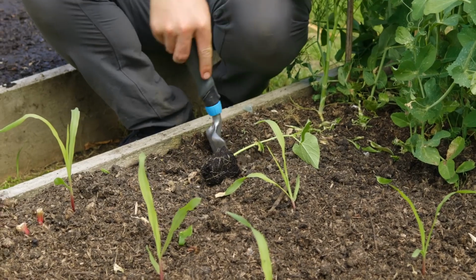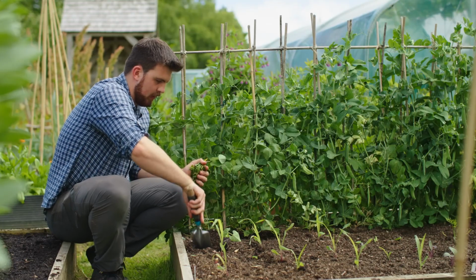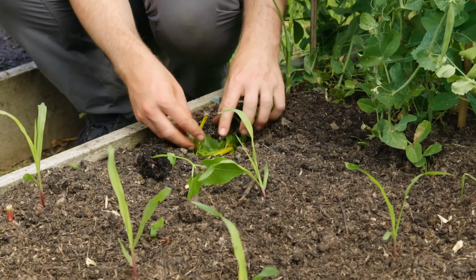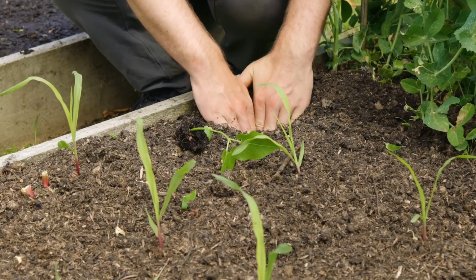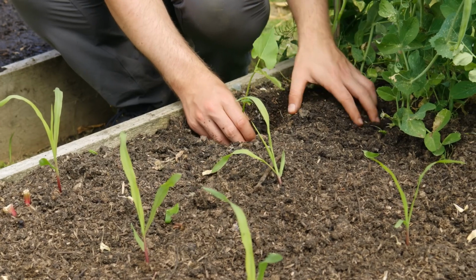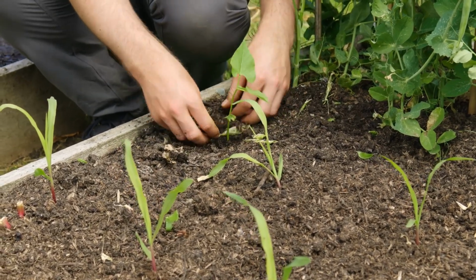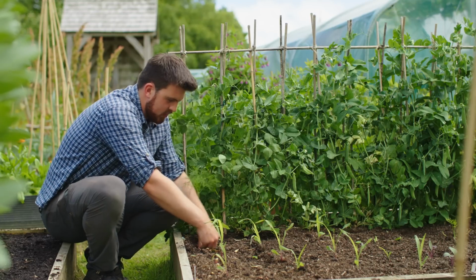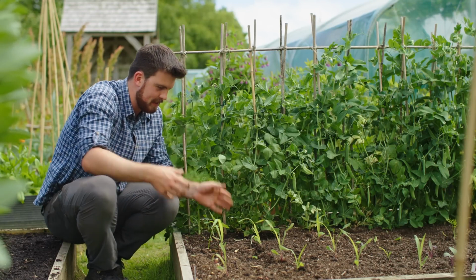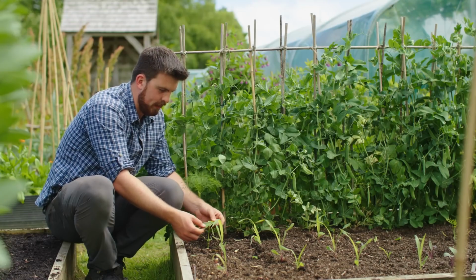So what I'm going to do is create a fairly deep hole, much deeper than this dwarf bean here. And I've got some scraps that I'm going to place at the bottom, and then I'm going to put a tiny bit of compost over the top. And then I now transplant the plant. And what that does is, as the roots start working downwards and as the plant matter underneath starts to break down, it's going to help provide the nutrients and just what this plant needs.